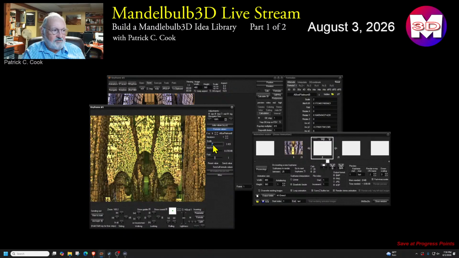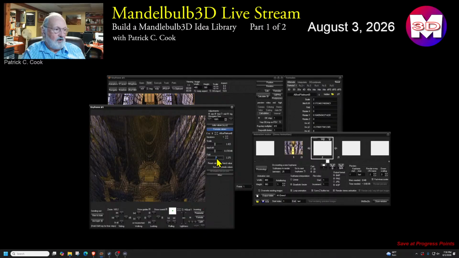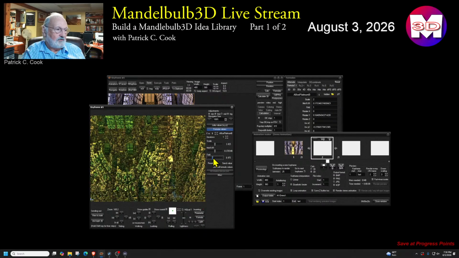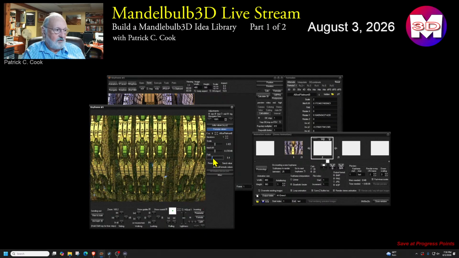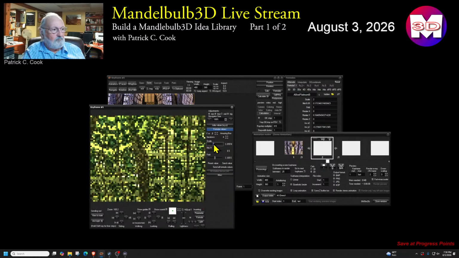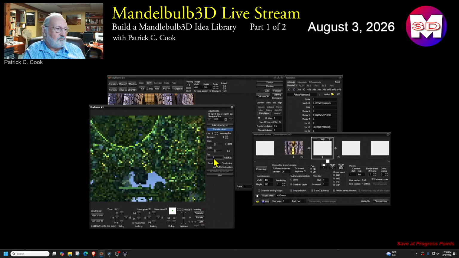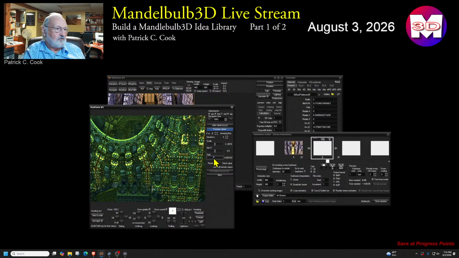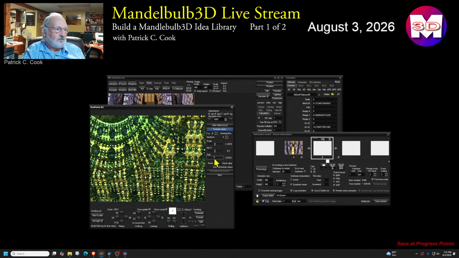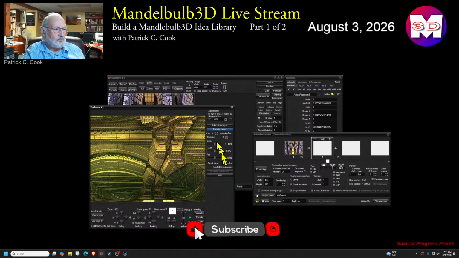I'm modifying the scale. Get something interesting. I'm going to come down here and I'm going to modify the fold. Okay, that's okay. Now I'm going to come over here, get back to formula number 2, and I'm going to modify the properties of this amazing box formula. Okay, oh, okay, that's interesting.